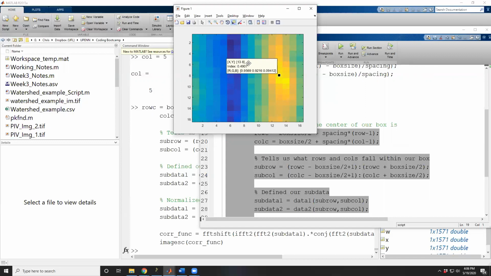All right, and we have less than a minute, but when we get back after our quick break, we're going to talk about how we can use peak fitting functions to determine this location and then plot that on top of our curve and just get the distance we've traveled between frames.